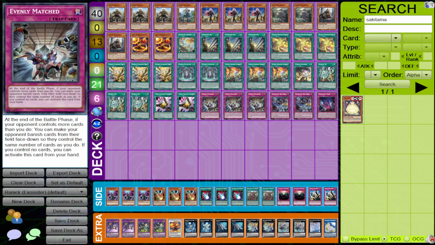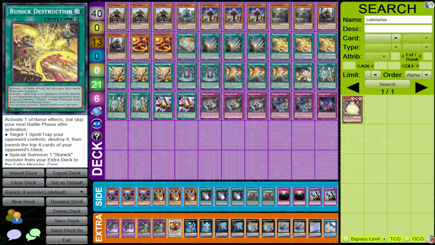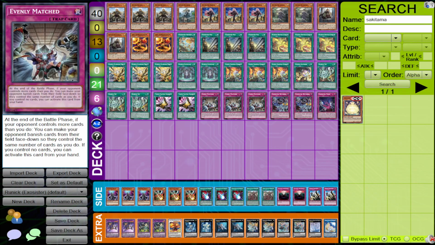Other non-engine cards, I guess, are Evenly and Talents. Evenly is kind of risky because you do lose your battle phase a lot. So it can conflict with your Runic cards, but I just felt like it's a really powerful card this format, and if you play your phases properly, you should be able to have enough opportunities to play this.